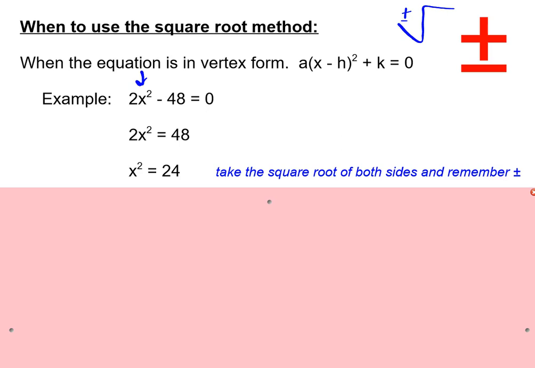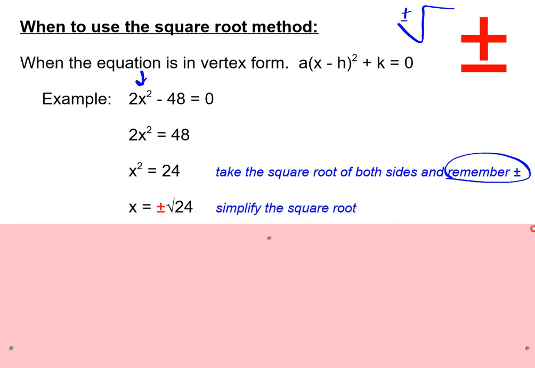So once we get down to here, we say x² = 24. And we're going to take the square root of both sides. And we're going to remember to put that plus or minus sign in front of our square root. So you see we have x = ±√24. Now, sometimes you're going to simplify the square root, and sometimes you're going to plug it into your calculator and get a decimal. It just kind of depends. 24, the perfect square that goes into 24, the biggest one is 4. So we would say that that's the square root of 4 times the square root of 6. So it simplifies into 2 times the square root of 6. So x = ±2√6.